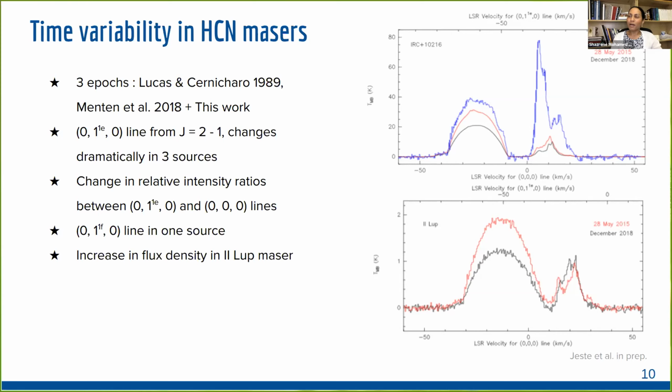The other thing that I was interested in is HCN. You can correct me if I'm wrong, HCN traces more the denser gas than CO would, for example. Is that correct? Yes, I think so. It would be interesting to see how they compare and see whether we start to see more clumpy structures with the HCN or not, and how the scales compare for structures that we see with those different molecules. Yeah, I think it's possible. Probably in the interferometric data we can see more of this, especially the high J transitions.